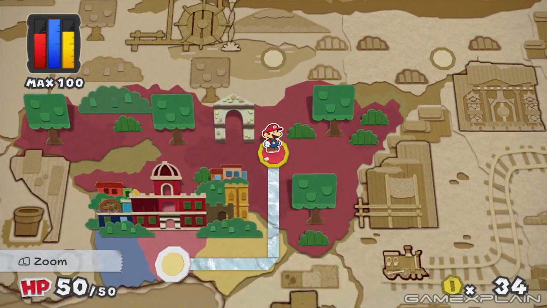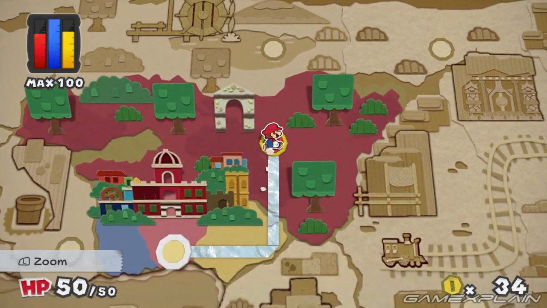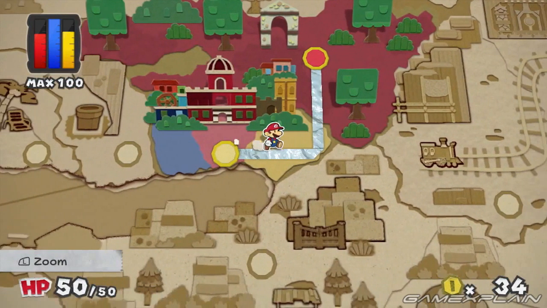After all, it is similar to Sticker Star's, and that game had almost 40 levels. But there is an interesting difference, and that's the fact that in Sticker Star, the levels are numbered like a typical Mario game, whereas this time that's not the case. As we can see, Ruddy Road has no number at all. So that might mean that the world's not quite as structured as Sticker Star's was, particularly as they were grouped together by theme in that game, like forest and desert, whereas that doesn't appear to be the case this time around.